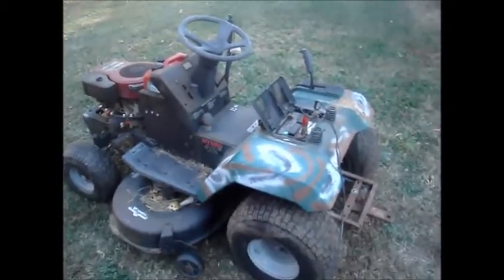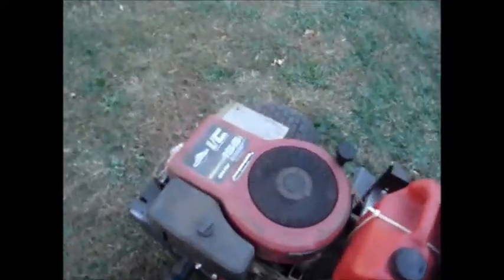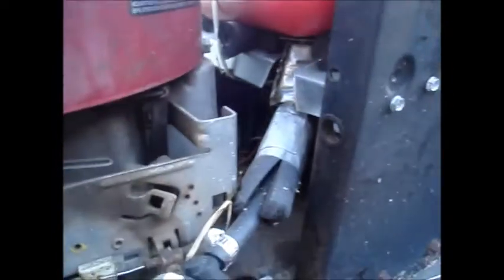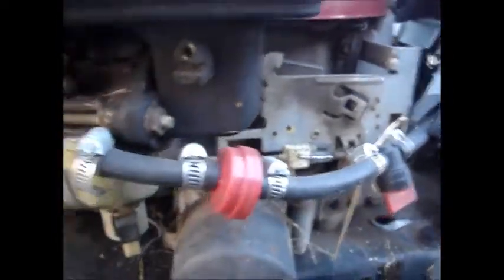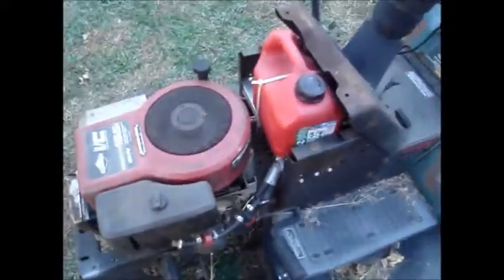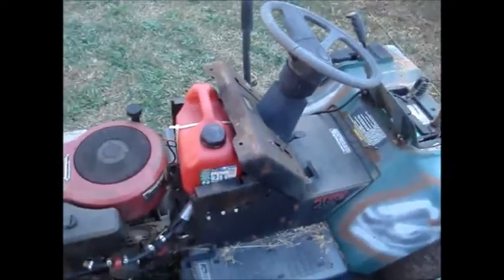Gonna be taking this old Craftsman mower with a 15 and a half horsepower. Still runs, this is my gas tank. I crafted it, couldn't find a tank that would fit it. But I'm gonna turn this into a battery charger tractor and possibly a welder later on in the future.